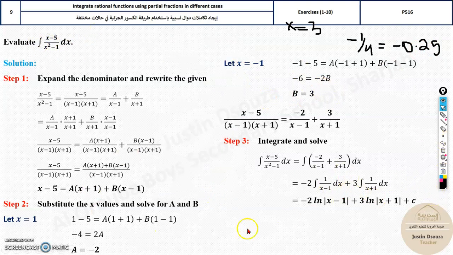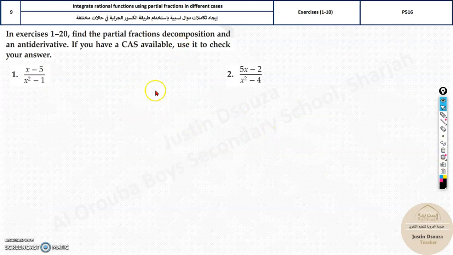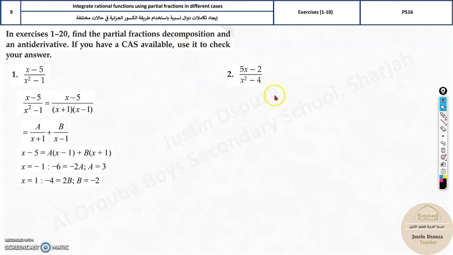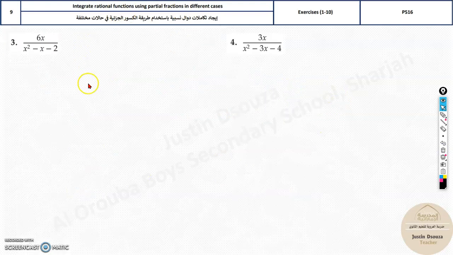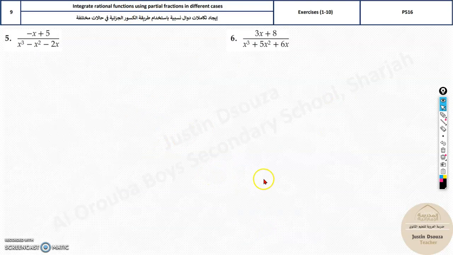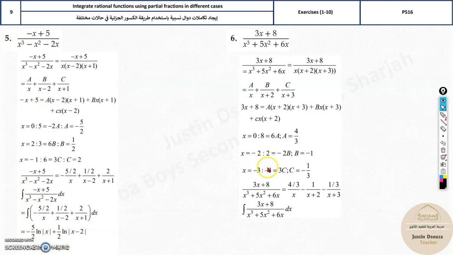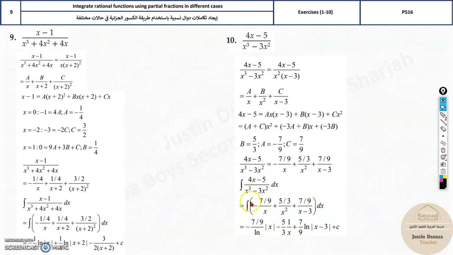So the other options can be eliminated because they will not give you negative 0.25. They'll give you something else. Only one will be correct. So this is how you can easily solve it. Please do try it by yourself and then check the answers. All the answers over here have been shown. So please refer to them. But first do it by yourself. Check it. If you're doing the calculator method, you can just double check it with the answers. So these are all the answers. You can pause it and you can go through them.